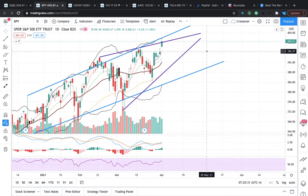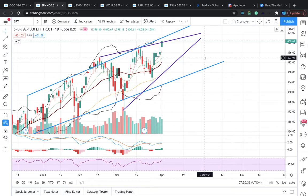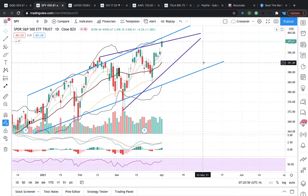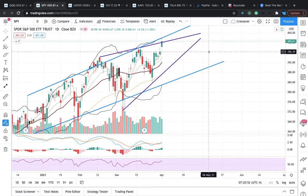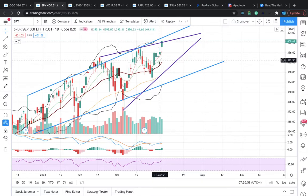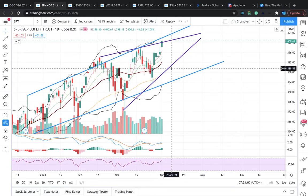So for SPY, we have support at 396.57. 393.92. Then there is the 20-day moving average, 392.24. All right, and if we can bounce off of these levels, that will be very, very bullish. Looking for the S&P 500, and that's around where we want to enter, guys. Keep in mind it could change by Monday and Tuesday because these things move while the S&P moves. But you want to identify support and resistance. You want to enter at support, take profit at resistance.